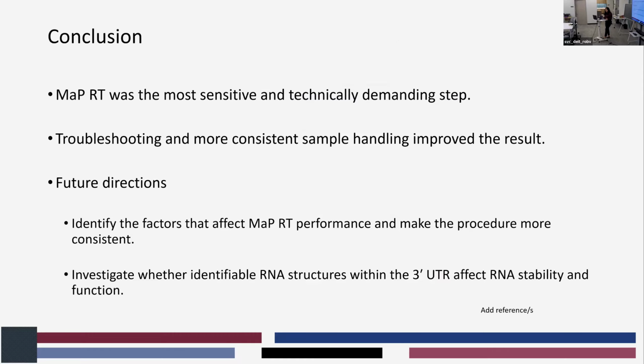In conclusion, the main challenge in this project was the MAP reverse transcription step. MAP reverse transcription is a very sensitive and technically demanding procedure, and small differences in sample handling can affect the amount of cDNA produced. After troubleshooting the procedure and using more consistent and careful sample handling, I obtained an improved result. This shows that the workflow could be improved by carefully controlling each step.